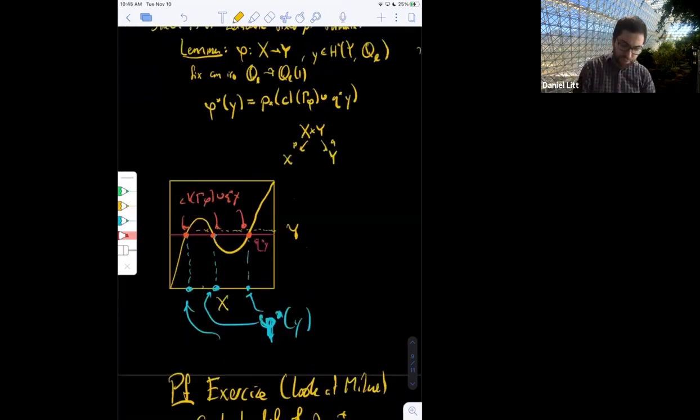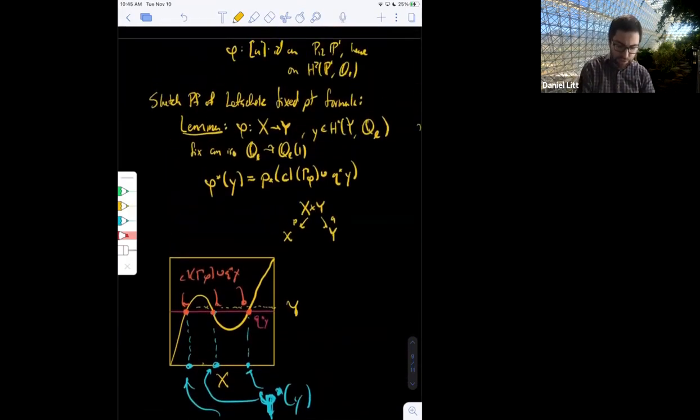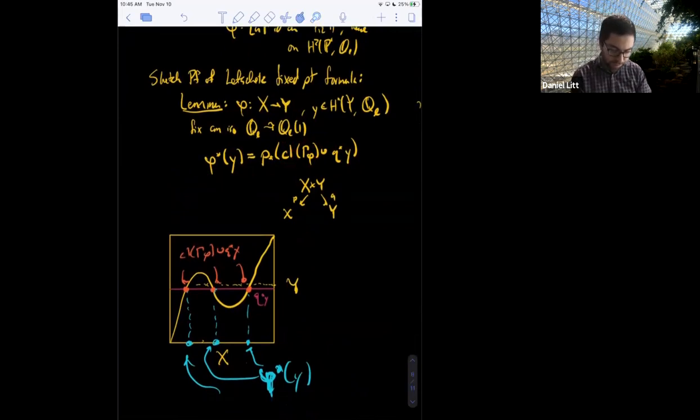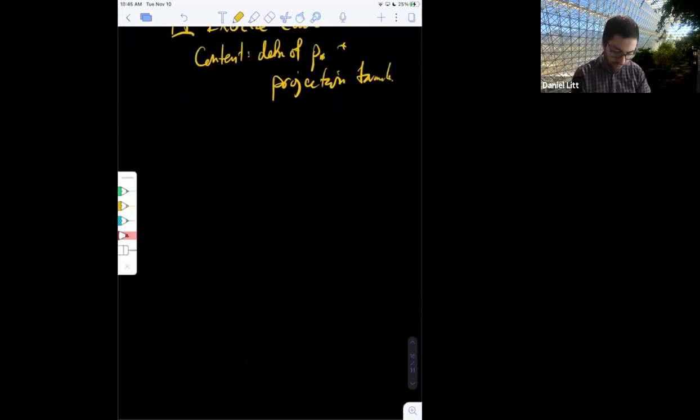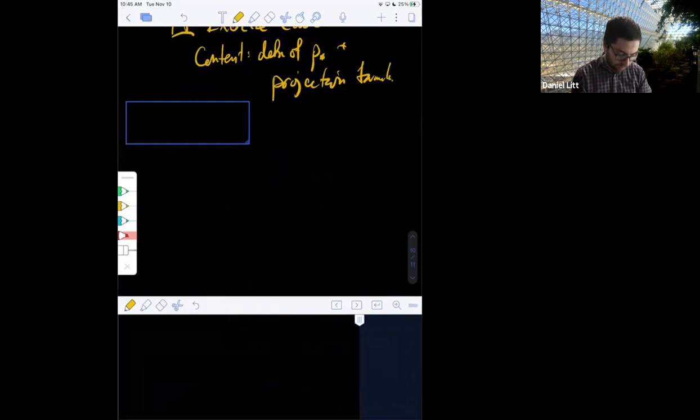All right, so this helps us. This says we can write this pullback in terms of some objects that feel related to the things we've been doing with cohomology lately. So in particular, this cup product. So now we want to understand how to write down this class of a graph here. So here's the lemma, and I think I might just have time to state it, and then I'll prove it next time.